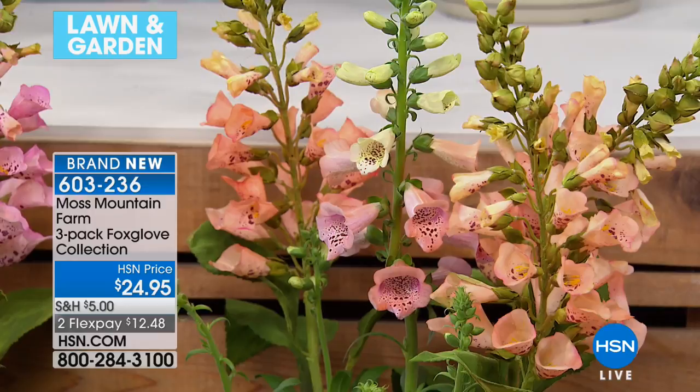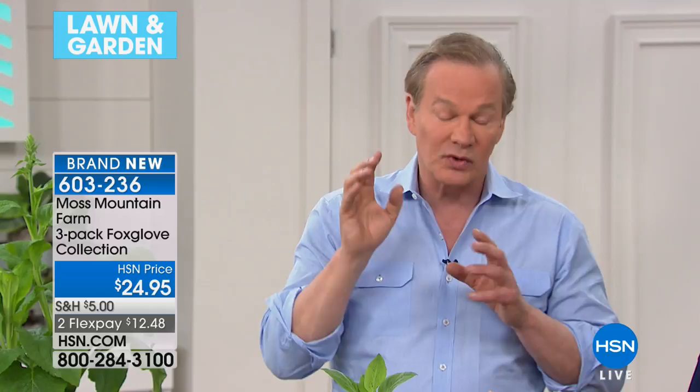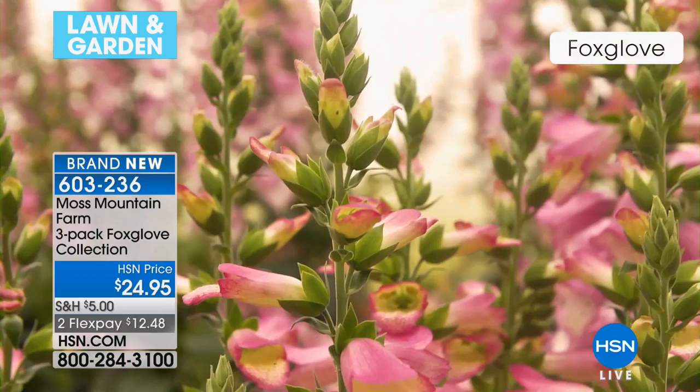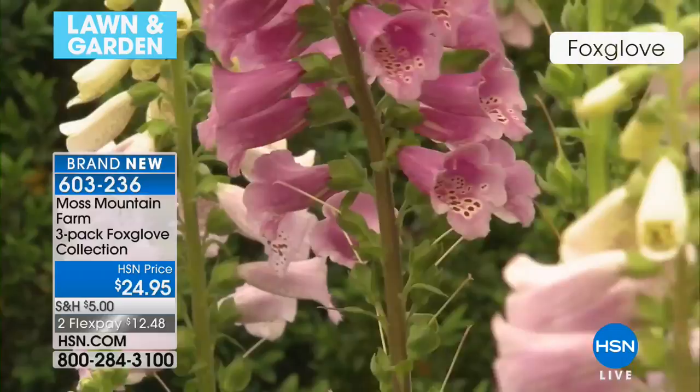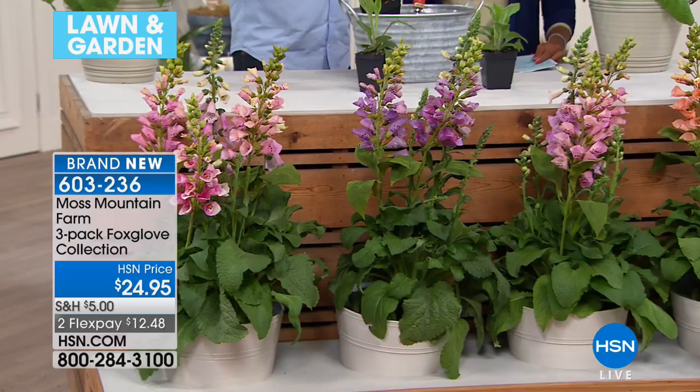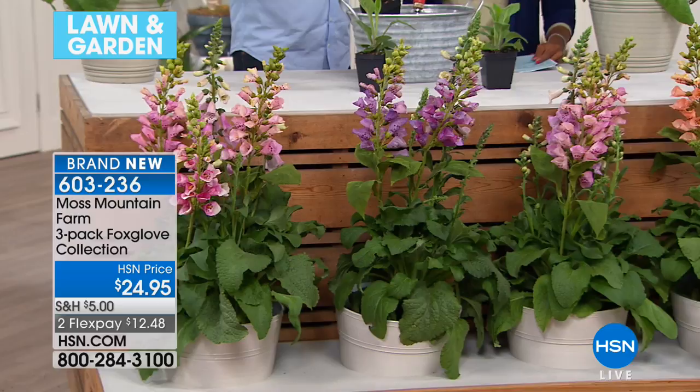I've chosen these because they are particularly easy for the home gardener to grow. If you've never grown foxglove, it's considered a biennial — it's almost a perennial. It comes back. What it does is you let it flower, it drops seed, and those seeds are going to come back year after year. You can see them in my garden. They really are easy to grow. Look at that color and height! It's that statuesque, tall elegant look. I discovered these from a friend who was growing them. He said, 'Come see these new foxgloves,' and I begged for some seed. That's how I'm able to offer them on HSN today.